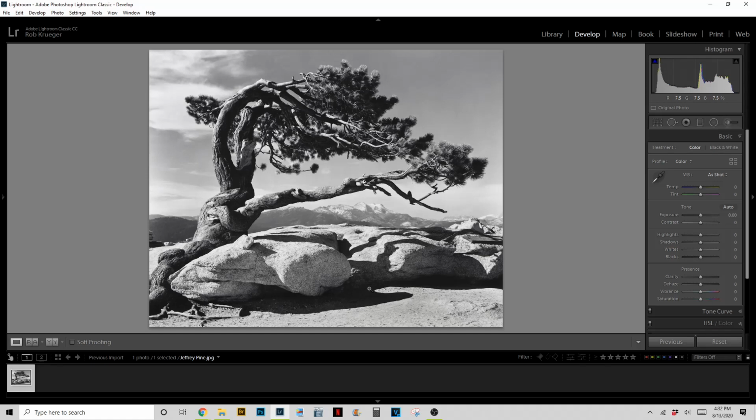So that way you, the viewer, it's like you're there, because when you go out and you see a scene, your eyes can handle the highlight areas and the shadow details, and you can see it all. And then you wonder, why can't I get that with a picture? Well, that's the task and the restriction of the camera that we have to deal with. And when we do, and we do it effectively, it becomes so much more beautiful of an image. It becomes so much more worth to share and show.